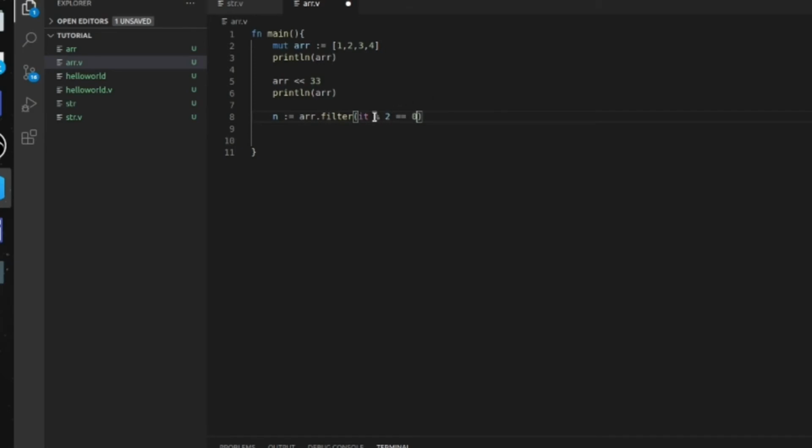Okay, this is the modulus operator. This means basically after you divide the two numbers that are going to be in here, like 2 divided by 1, or 2 divided by 2 is going to equal 0 because it's an even number. But 2 divided by 3 is going to leave a remainder. So basically this says the remainder. So if the remainder of these two numbers is equal to 0, then return it and put it into n. Okay, so let's do that.